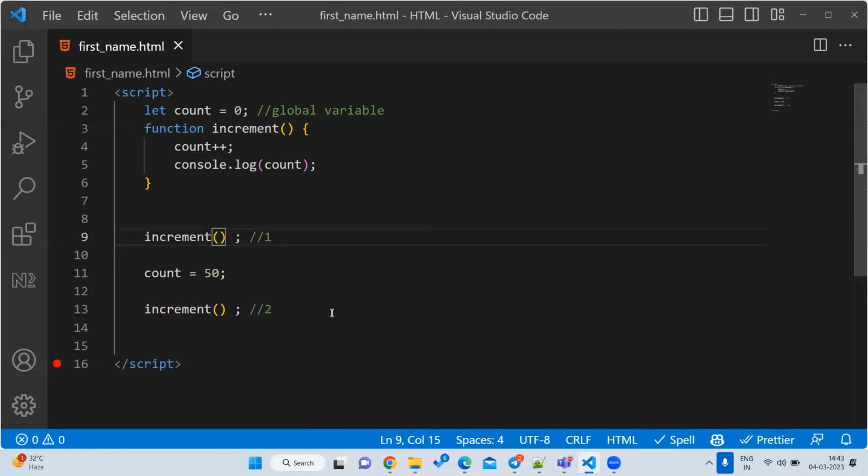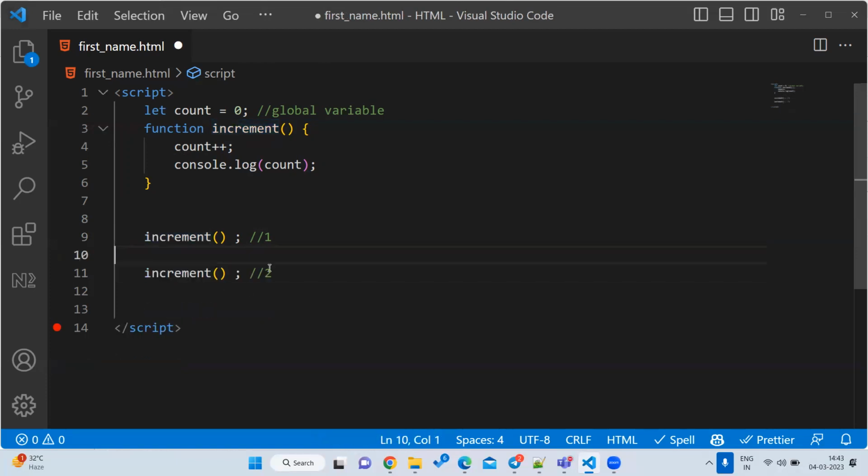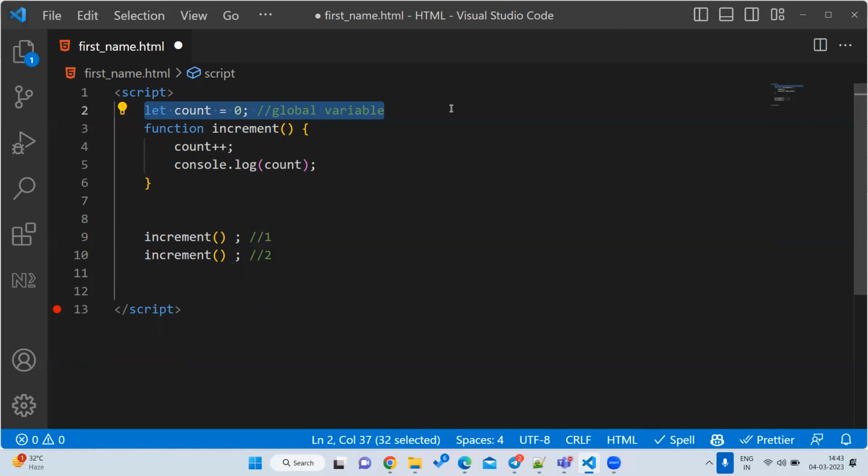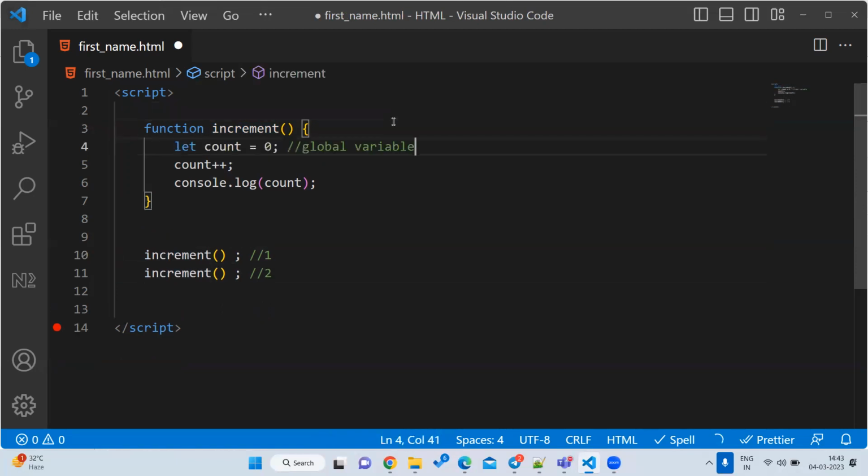Suppose I want to withdraw an amount. Only the withdraw function should withdraw the amount. But before that also, if I say withdraw is equal to minus 1000 or something, it will still change, right? So there is a problem. To solve this problem, we will move this variable inside the function. So now what is the scope of this variable? Function scope.